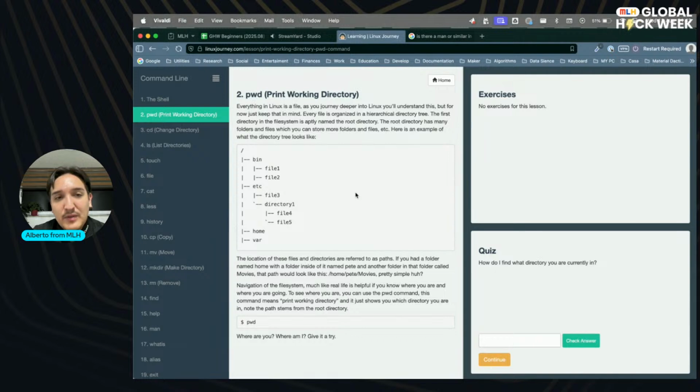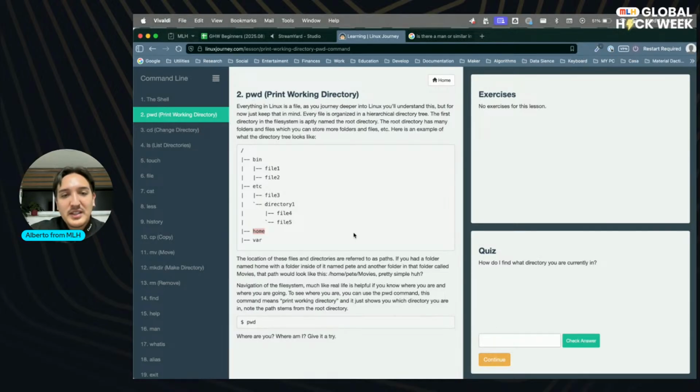Here is an example of how the directory tree looks. You see this is the root I was mentioning. Then we have bin, etc, home, var, and the home one has the sign that I show. I don't know what the name for that is. I think that doesn't even exist in English. So that's weird. But yes, that is what in Spanish we have on top of the N, and that's another completely new letter.